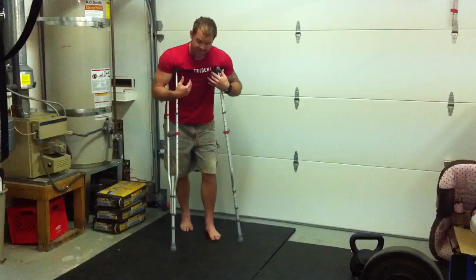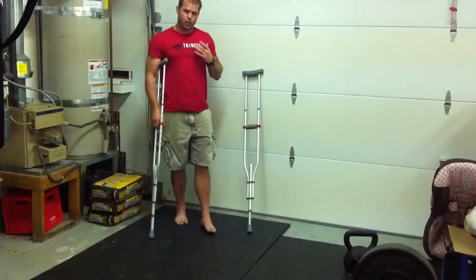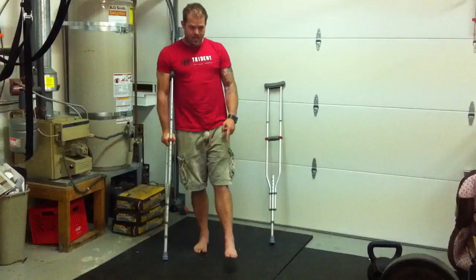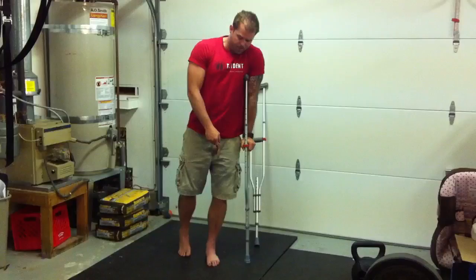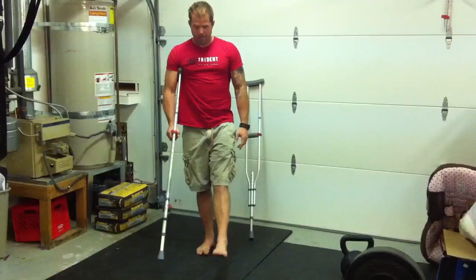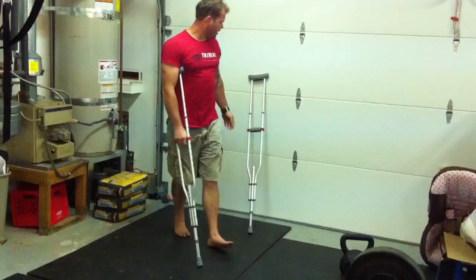A couple basic things we need to cover. One is that when you're non-weight bearing, you're non-weight bearing — that's fine, we understand that. But when you get reduced down to a single crutch or a single cane, remember the cane or crutch always goes on the opposite side. So if your leg is injured on this side, the crutch goes on this side. We don't want to see you stepping up and loading — you'll end up developing a really bad motor pattern, with the shoulder in a bad position. This is how you can tell most medical shows are bull crap, because the cane is always on the wrong side. You're trying to use the cane or crutch to unload the injured leg.